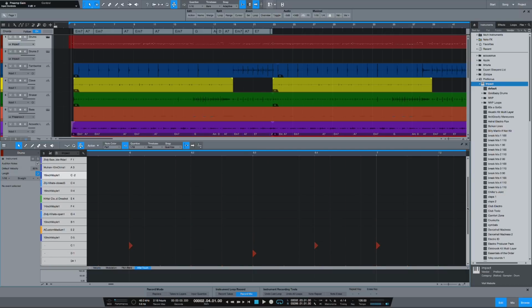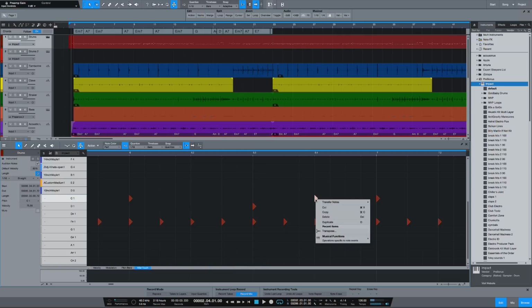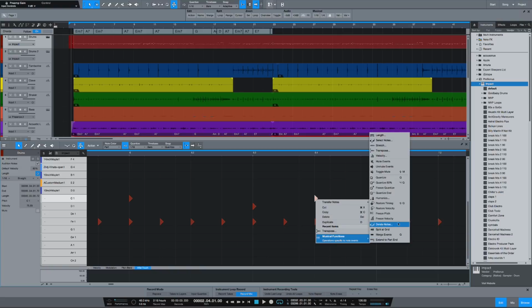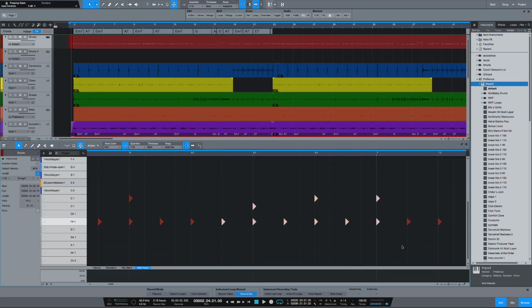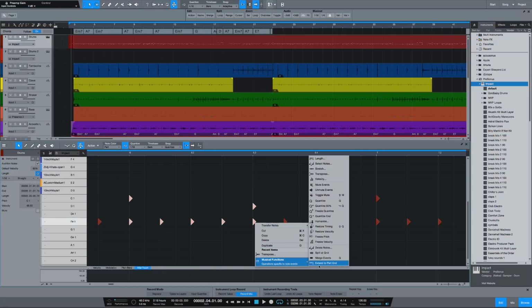Look at this. You can get a really good visual of the drum hits like this, and they are just the triangles like that. You can right-click on any of the nodes inside the drum editor, and you can pull up all of the musical functions, and you can choose what you want to do. You can select groups. You can do a control all, to where you can highlight the entire MIDI drum track, or you can do like I just did here, highlight a bunch of them, select, do a right click on any one of them, and then go into your musical functions and be able to do all of that editing.